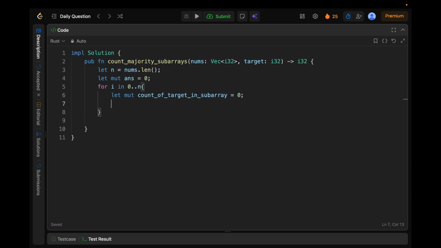Now I run my second loop, so this will be for j in i up till n. If nums of j is equal to target, in that case I would increment my count of target in subarray.